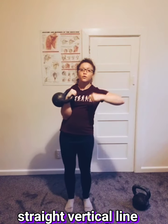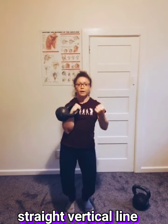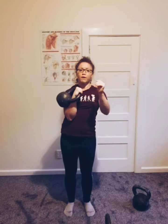And if we're not slaves to shoulder mechanics, then we can get it in the most efficient way possible, meaning moving it in a straight vertical line, right? The shortest distance between two points is a straight line, so we get it up just through the front. And this is true for the push press, and this is true for the jerk. In the jerk, you don't use your shoulders at all, because you push with your legs and you catch with your legs. So the shoulder is serving only a stabilizing function. Therefore, the kettlebell and the elbow move through the front and never flare out to the side like this.